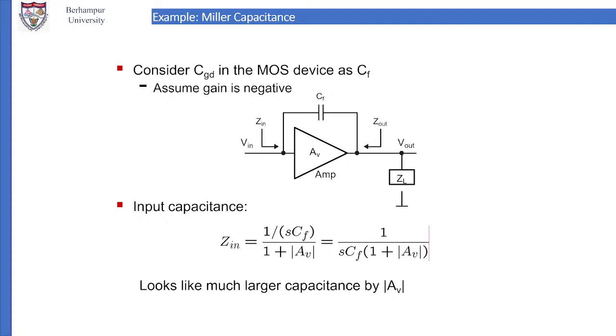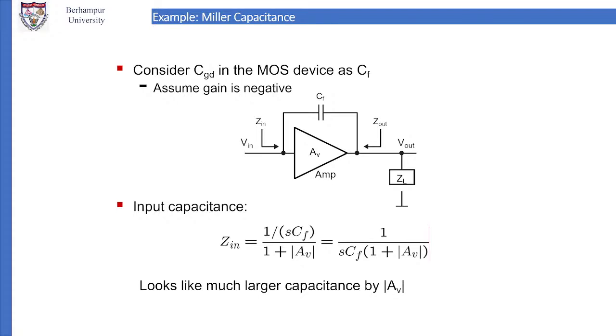The amplitude of the gain is positive, but the gain is negative. What does that imply? It implies that the output and input are 180 degrees out of phase, which is indicated by the negative gain. It does not say that the gain is low. Negative gain does not say that gain is low. Gain is high, or the magnitude of gain is more than 1, but their phases are 180 degrees out of phase.